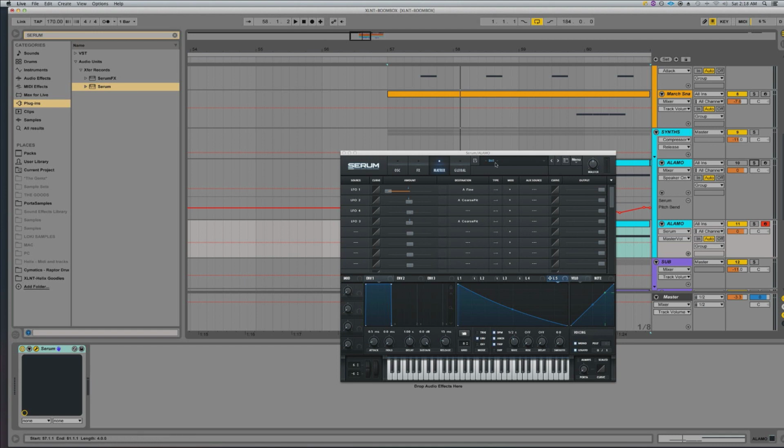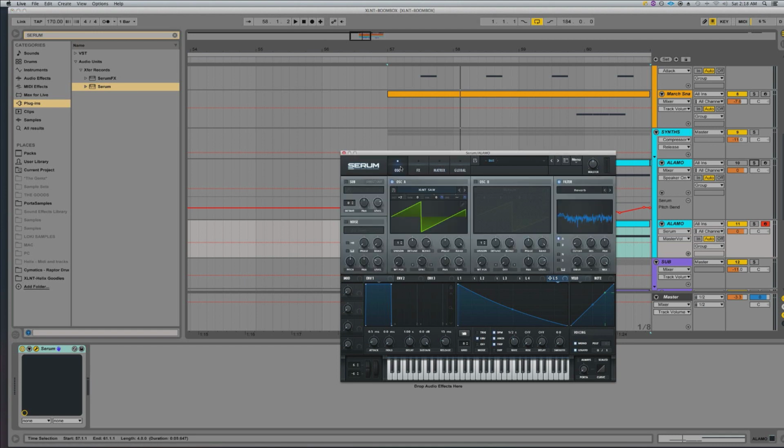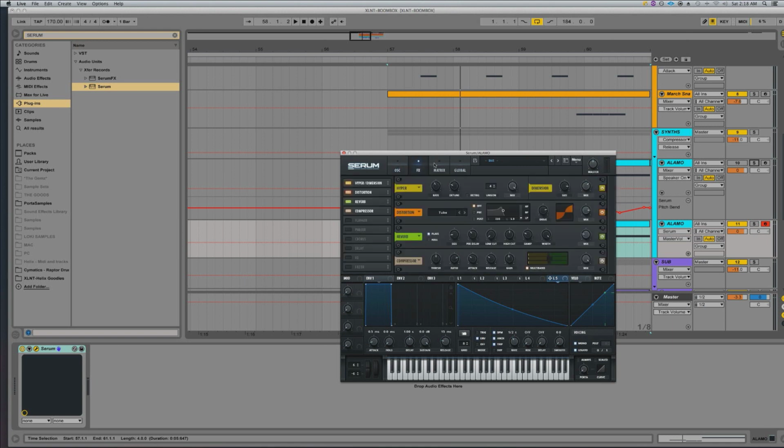At this point, I think we're pretty much done with the sound. What we need to do now is process it and make it sound big and wide so it sounds like the other one.